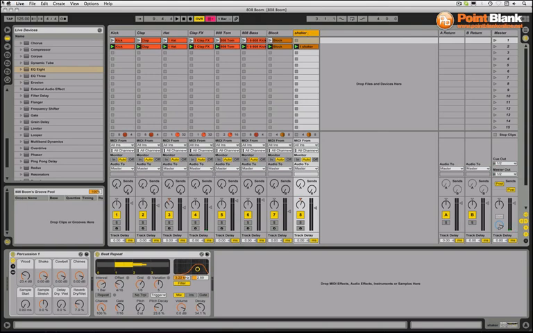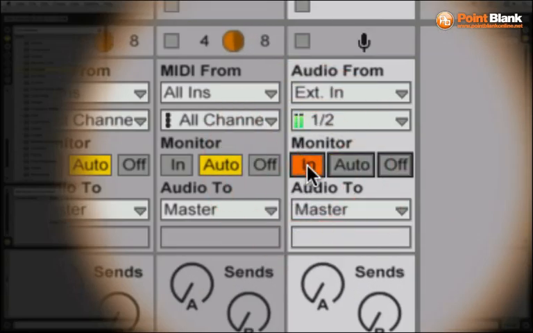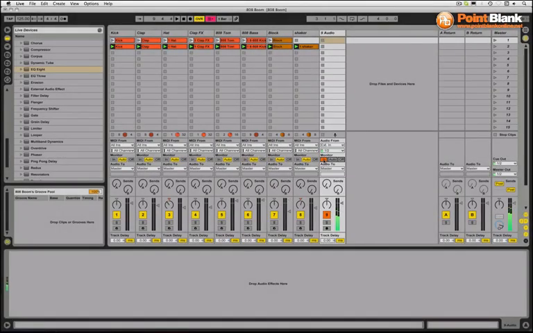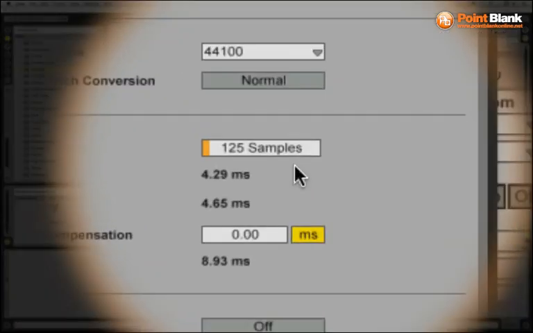I'm going to record this in. Let's set up an audio track, and we need to turn the monitor in. You can hear now that my voice is coming through Ableton as well. There's a very slight delay occurring, and the size of this delay is basically depending on the settings that you've got on your audio settings over here. So preferences, audio, the buffer size here, and you guys know, with your computers, when you start adding instruments and effects, your project gets complex, that you usually have to increase your buffer size, and there is a delay.